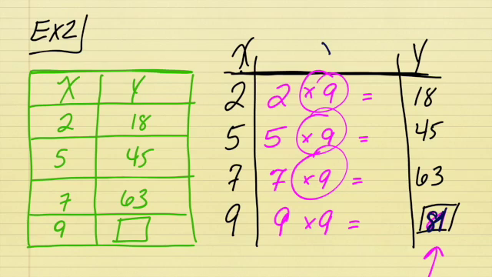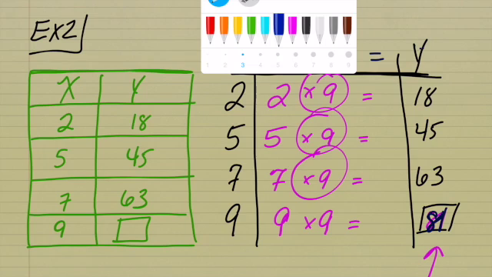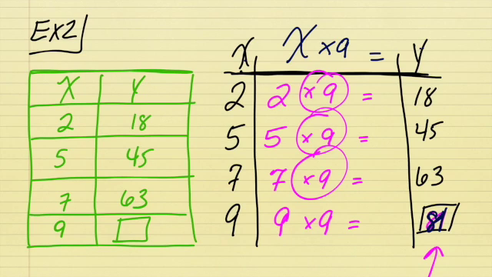So we said, what's happening each time? Times 9. So when we take our x times 9, we equal our answers, our y numbers. So anytime we take our x number and multiply it by 9, we're getting our y numbers. So if I want to be super cool and write this in the math way, this looks weird. We don't do that anymore, right? So if I want to say x times 9, I can simply say 9x, because that means 9 times x, right? And then that equals all my y numbers. So this would be our answer, our function rule.